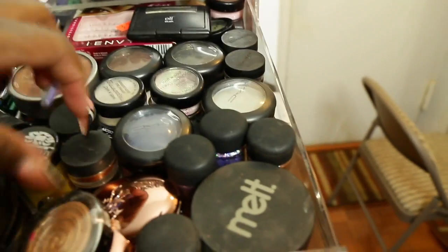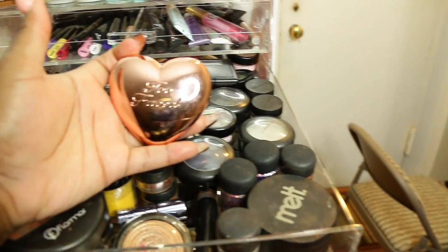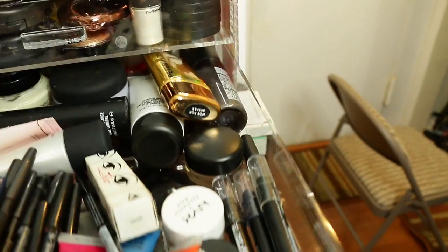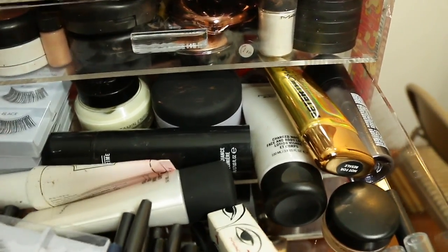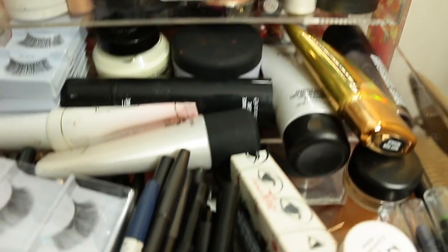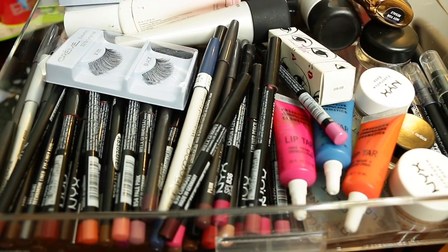I have my new highlight. I should do a review on this, right? The Too Faced highlighter. Here I have my full size skincare. So I have my primers, my serums, my moisturizers. I have lashes, another primer. But here I have all my lippies.